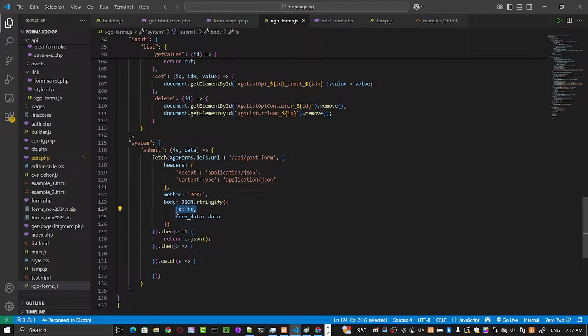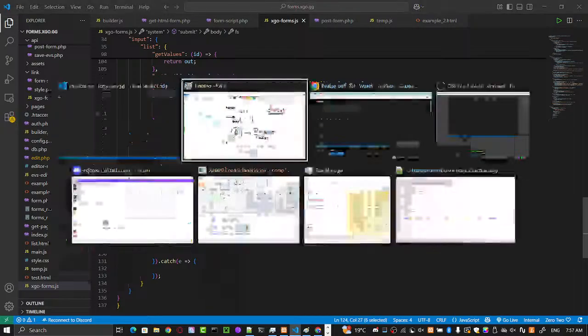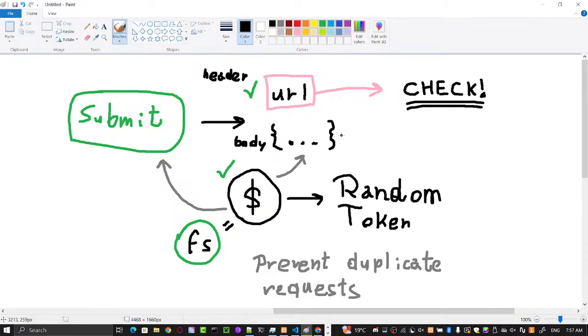That's the body, and it will be sent to the server, and the URL is already included in the request header. That's pretty much how it works.